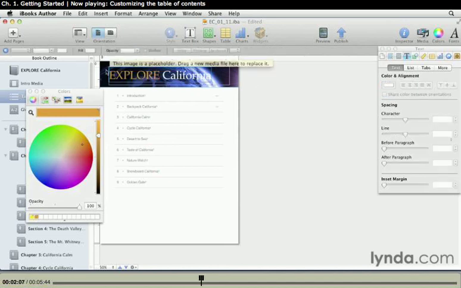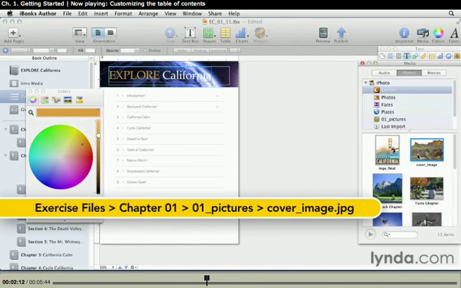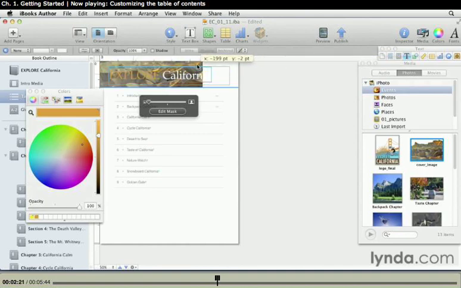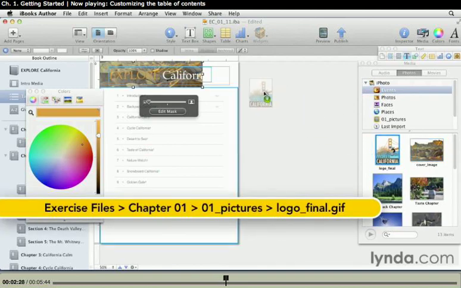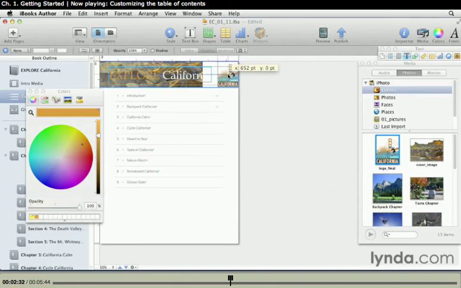Next, let's go ahead and replace the placeholder image. To do that, bring up your media window and find the cover image and drag that and drop it into the placeholder image. Next, click one time on the cover image and drag it over to the left-hand side so you can leave a small area of white space over here to the right-hand side. That's just enough space for us to add our logo and drop it into place, and then drag it around until you get the grid lines so that it snaps in place.